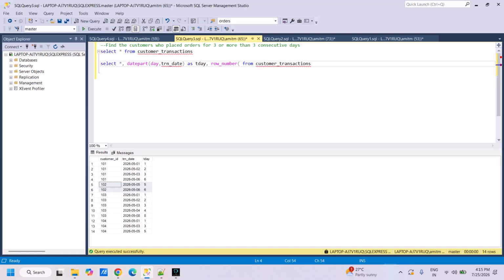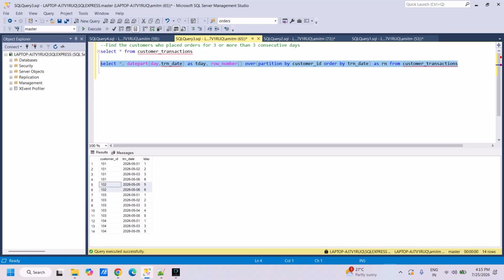Then one more thing that we have to use, which is row number, over partition by customer ID and order by transaction date as RN. So let's see what we can see here.